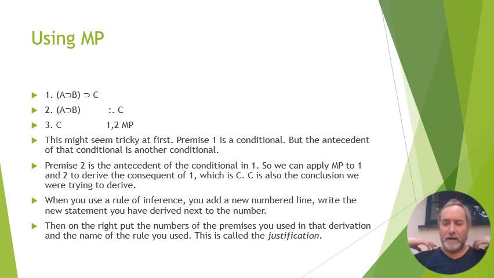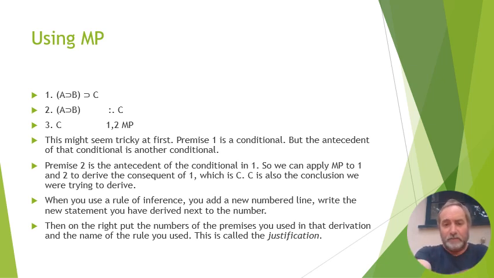So we're going to have to practice this, right? It might seem tricky at first. You'll get the hang of it. I use different metaphors. Some of them click with people more than others, right? You might think of modus ponens as like a little machine, right? So you've got this conditional, and then if you feed in the antecedent, it spits out the consequent on its own, right? So a conditional is sitting there waiting for you to feed in the antecedent. So if you have the antecedent on its own line, you can stick it in there. Modus ponens, right, is the name of that process, and it always spits out the consequent, right?